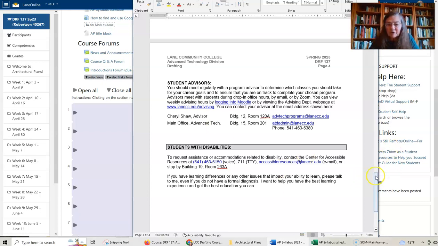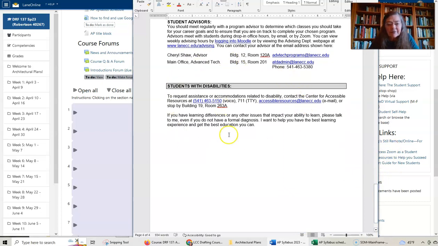The other thing I wanted to point out is this section on disabilities. Now, there is a whole spectrum of abilities and learning styles. You might have a learning difference and you might have a diagnosis, in which case you go to these people and get whatever accommodations you need.